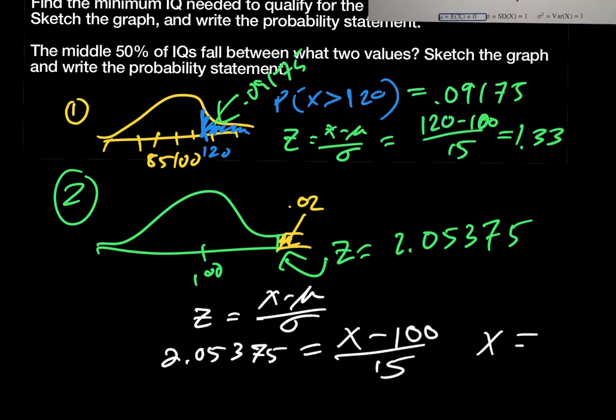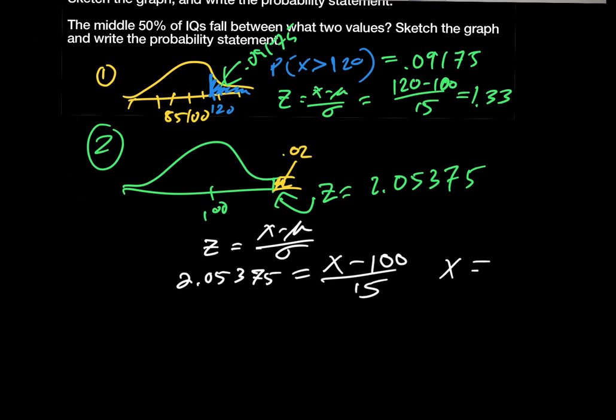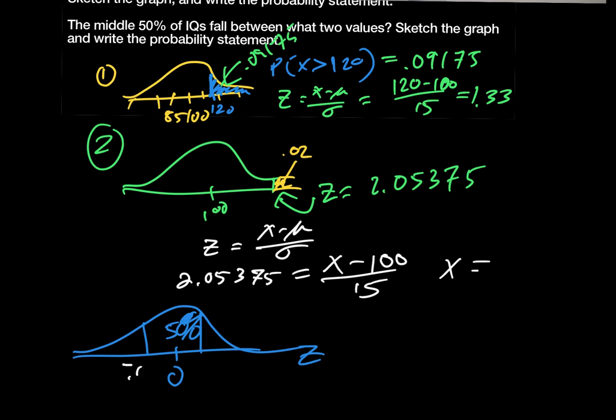And then last thing is the middle 50% of IQs. I'm going to go ahead and put Z here for now, 0. There's my middle 50%. It's going to be inside of one standard deviation. I know this because one standard deviation is 68%. Now, if I was paying attention on the other one, when I did 75%, I recall that this Z-score here is negative 0.67. This one will be positive 0.67.